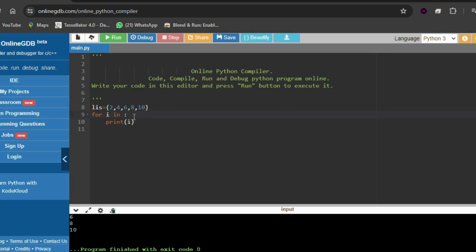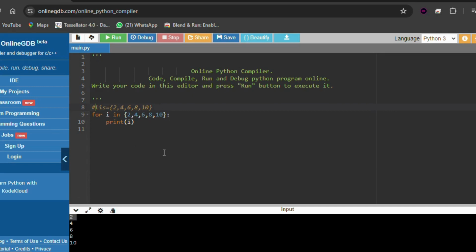Okay, we can directly use the sequence over here, and this thing we can comment out. Directly we can use this thing also. See, same output. Here 2 4 6 8 10 is there in some index format, meaning the index will be starting from 0, 1, 2 and so on. First the variable name I will be going to 2, which is the index value 0, and it will be printing the 2.